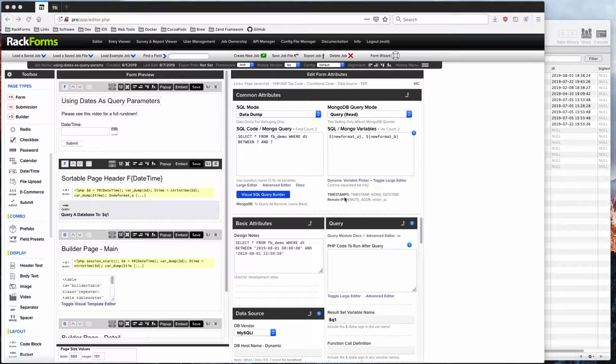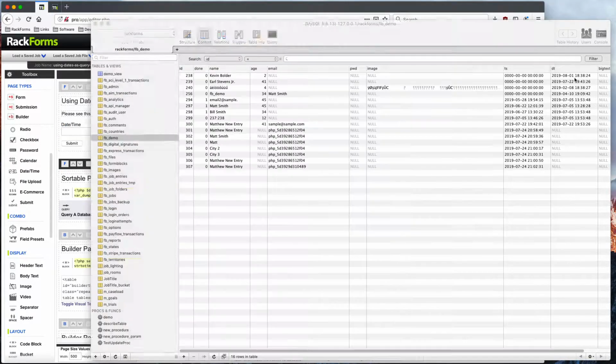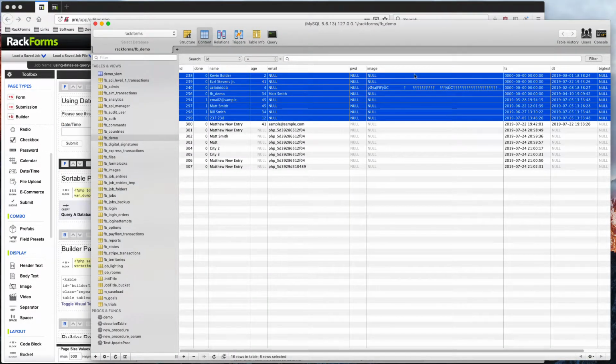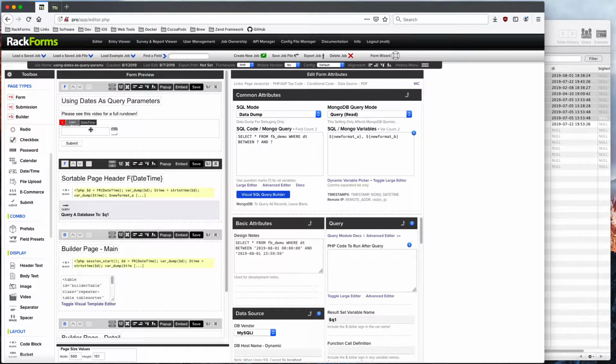In this video, we're going to take a look at something that's oddly complicated. It should be simple, but unfortunately it's just not, and that is using a date-time value to query a database date value, as we see here. In other words, I have a calendar field, and I want to use this to select a date.